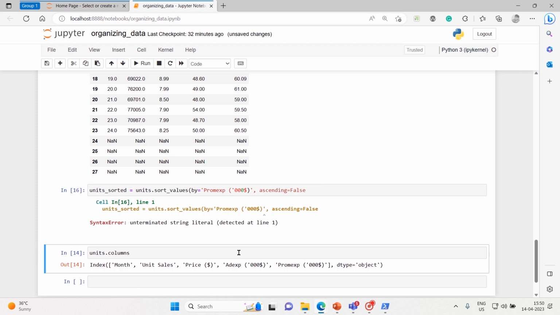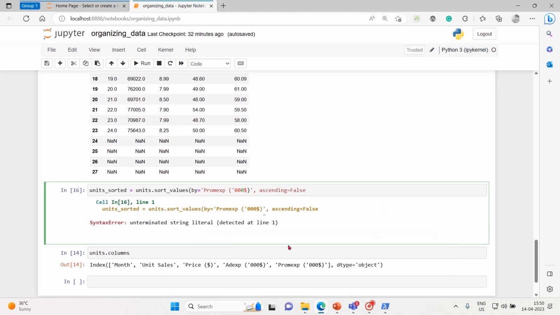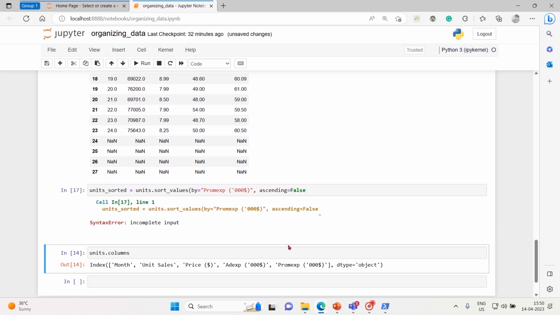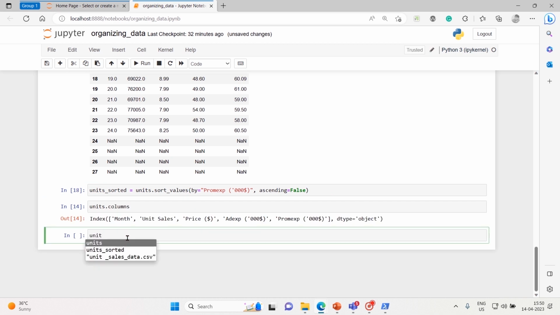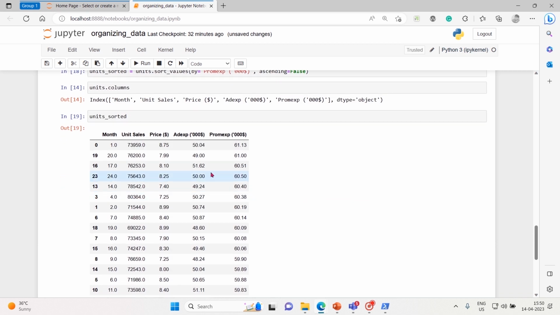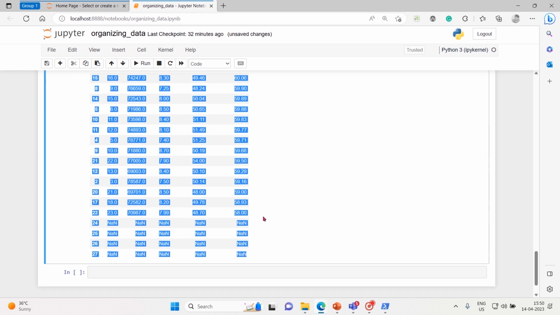Let me execute it. There is an unterminated string error, so let me change this back. Okay, that's done. Now let me say units sorted, and you see the highest: 61.13, 61, 60.51, 60.50, and reducing down.